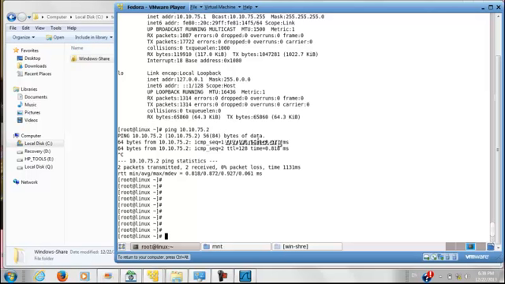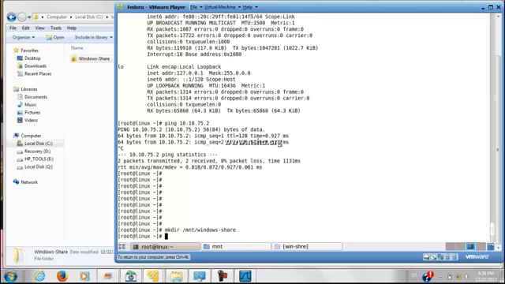a dir in the mount folder called the Windows share.